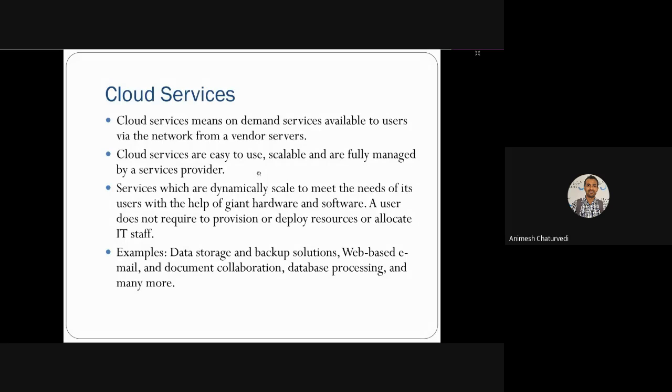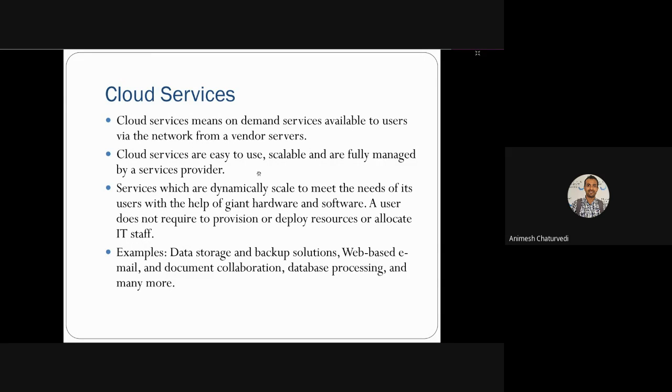They have large, high computational servers, like 64 GB RAM in a single server, and 1 terabyte or 10 terabyte of hard disk in a single node of a server. And similarly, thousands of nodes are working together in a cluster, and thousands of clusters are working together as a single entity at Hyderabad or at Bangalore or at San Francisco.